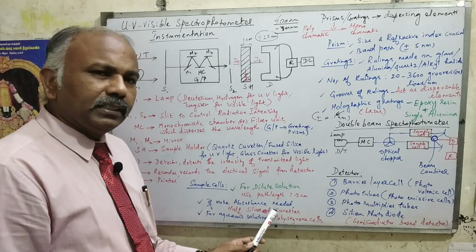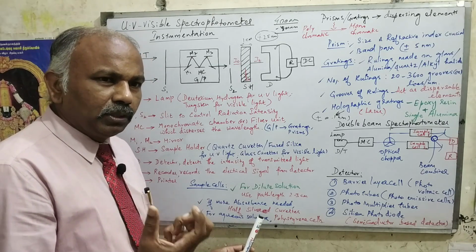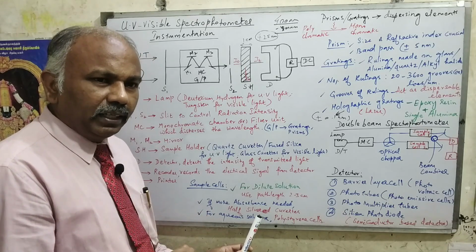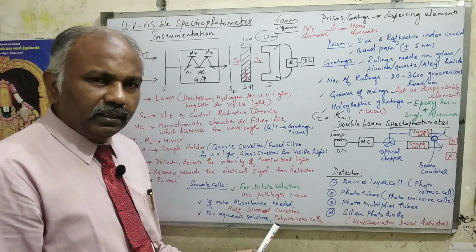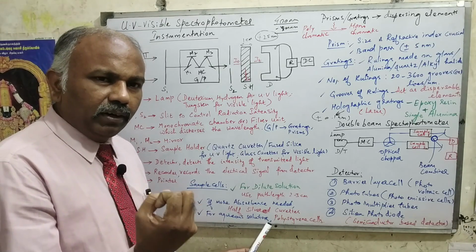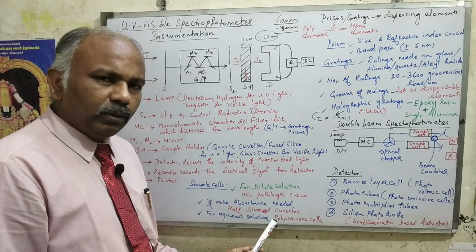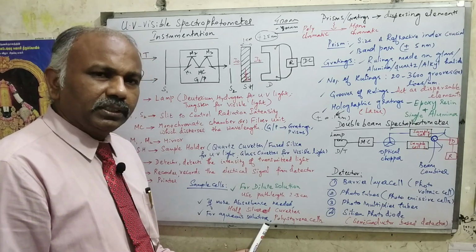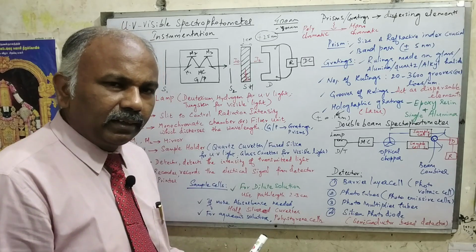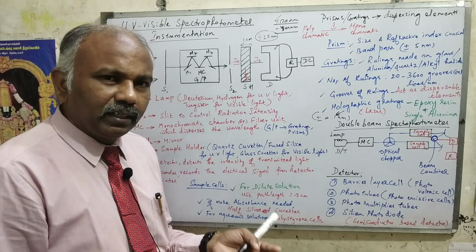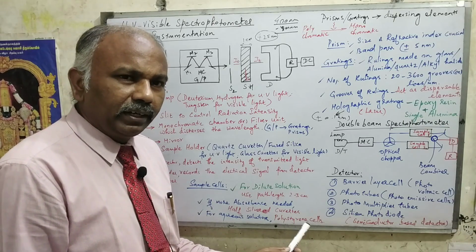If more absorbance is needed, sometimes if you want to run the experiment with 90% absorbance, only 10% should be transmitted. In such cases we use half silvered quartz, because inside the half silvered quartz the light radiation will stay for a long period of time. So for more absorbance we use half silvered quartz. And when you want to do the experiment on aqueous solutions, particularly in biochemistry practicals, such as dissolving a blood sample, we use polystyrene cells. They will give better readings, right?